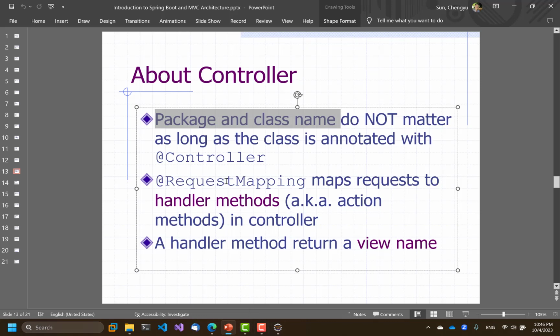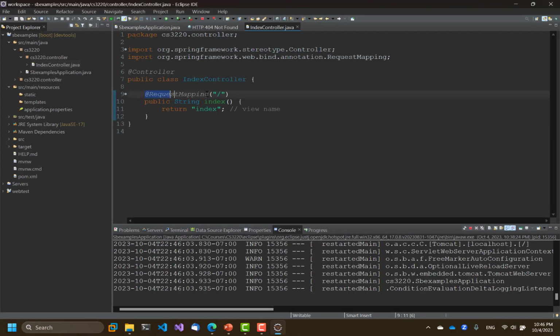So what we are doing here is we use RequestMapping to map requests to a certain URL to a so-called handler method, or sometimes it's also called action method. And as you can guess, if a request comes in to the root path, that request will be handled by this method.